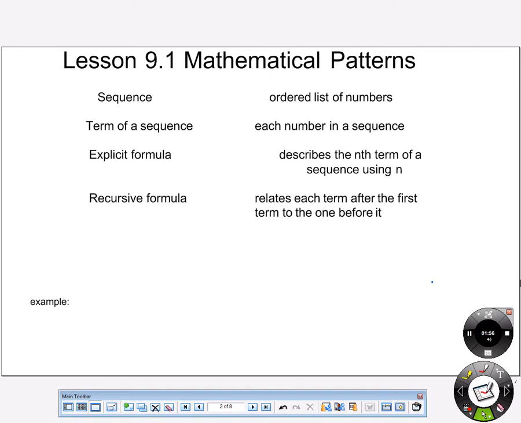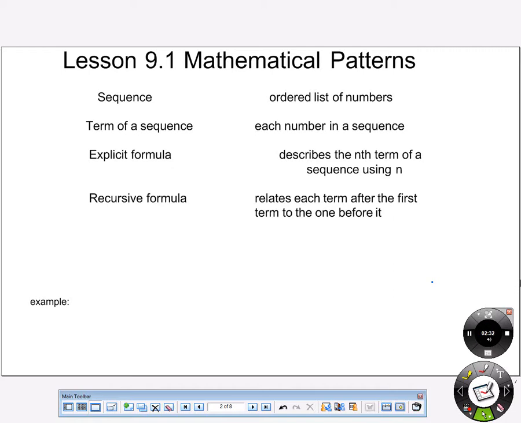So an explicit formula describes the nth term of a sequence using n, okay? What that means is we talked about nth term meaning there's a term, you don't know where it is, but you know, say 40 shows up in the list. n is where it is. Again, if you like the definition, write it down. If you don't, we're going to get back to it, and you'll see it in context. Okay? But explicit is like plug in an x and get a y kind of idea. Kind of like how the equations you ended up writing on your poster at the bottom, those would be considered explicit formulas.